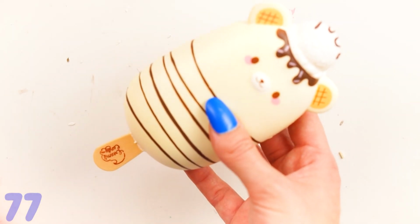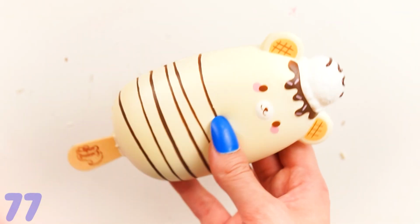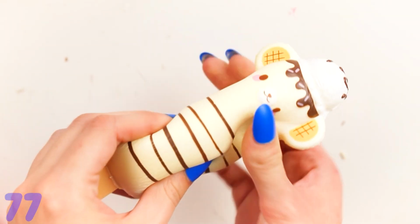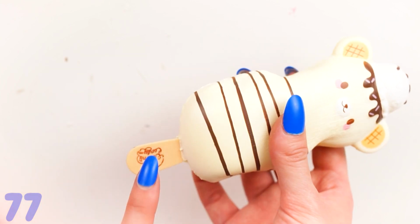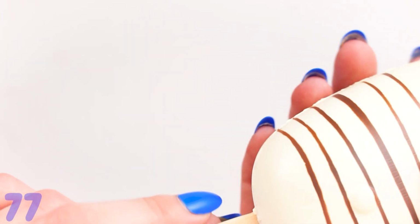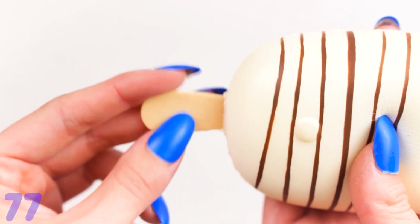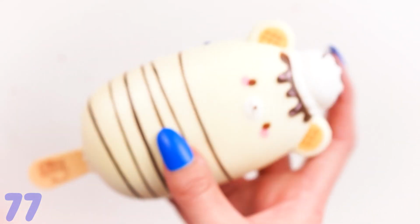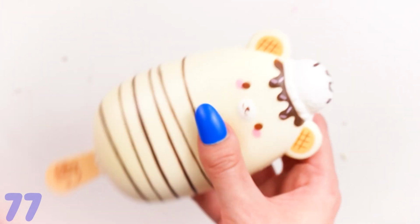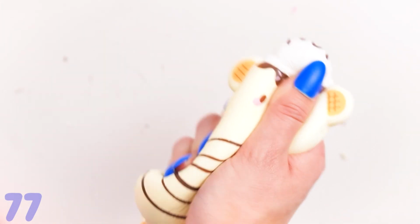The next thing I have is one of these creamy candy popsicle sticks. I did make a few of these in my homemade squishy DIY videos. I absolutely love this. I didn't realize that this bit here was actually plastic. For the longest time, I thought that this was real wood, and then I realised, hold on a second, this is actually plastic. But it's fully textured and everything. I love it. I think it's really, really sweet. I love the ice cream scoop on the top. Just love all those sort of textures. And yeah, there's that one.